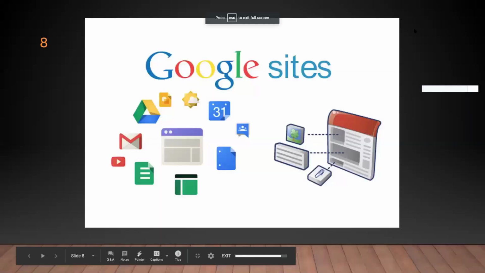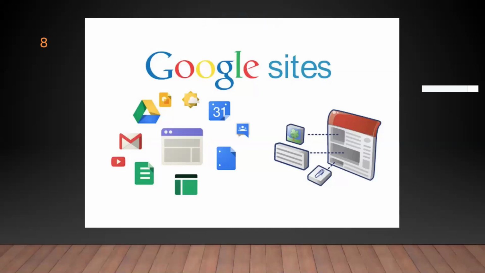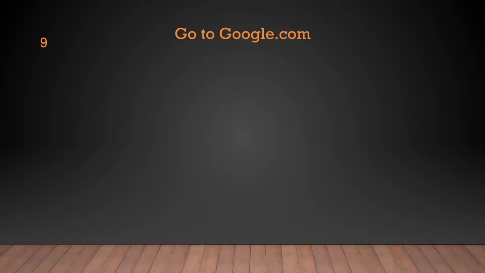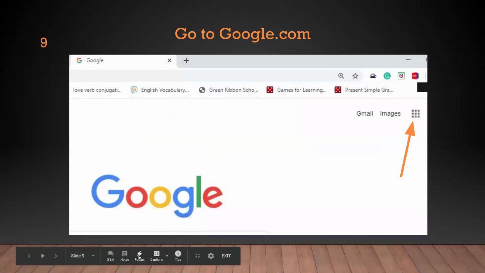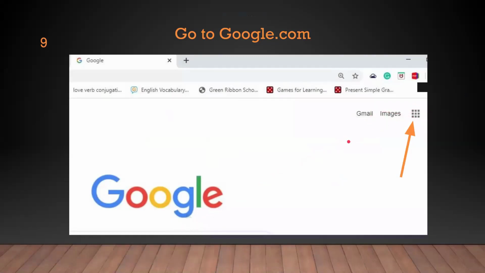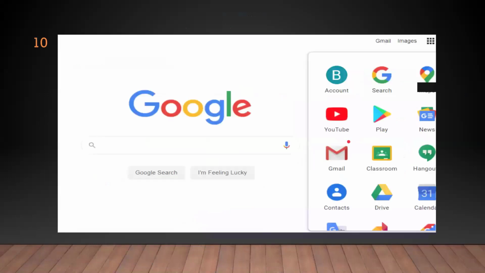So how do we start with this? How do we build a Google site? As I mentioned before, you need a Google account. Once you have the Google account, then you need to log on to Google. When you come to Google, you're going to click on the apps. Many people, when they log into Google, they go straight to their Gmail account. It really doesn't matter. As long as you click here on the apps, this is going to take you to the Google Drive. So we click on the apps.